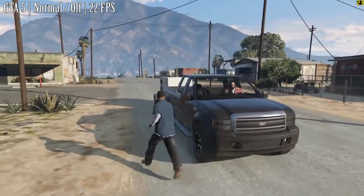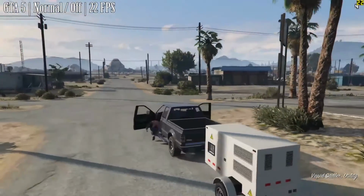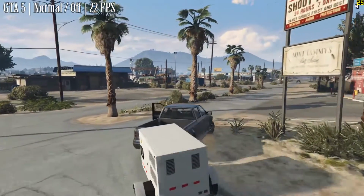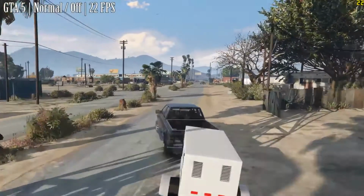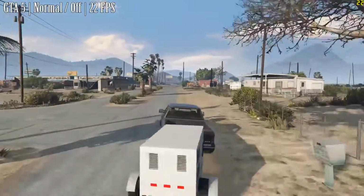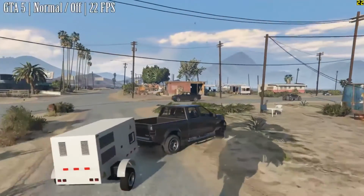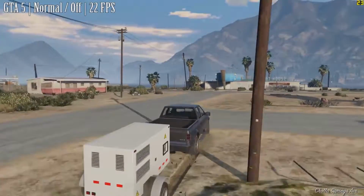Now, Grand Theft Auto 5 is a well-optimised game in my experience, but it's interesting to note that so far this performed the worst, averaging around 20 frames per second and exhibiting a few missing textures. GTA 5 wasn't all that playable. Out in the countryside, it didn't really make a difference and maybe the game touched on 25 every so often, but it was nothing to write home about.